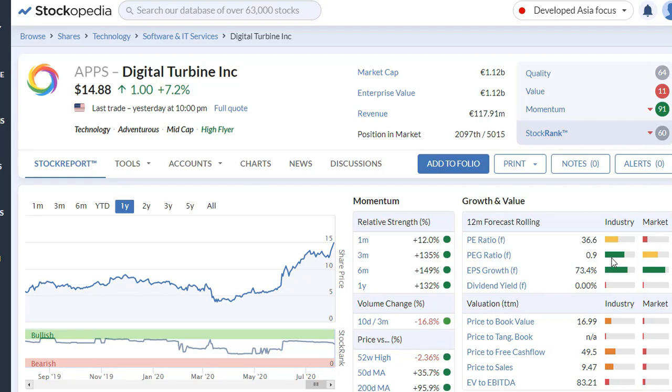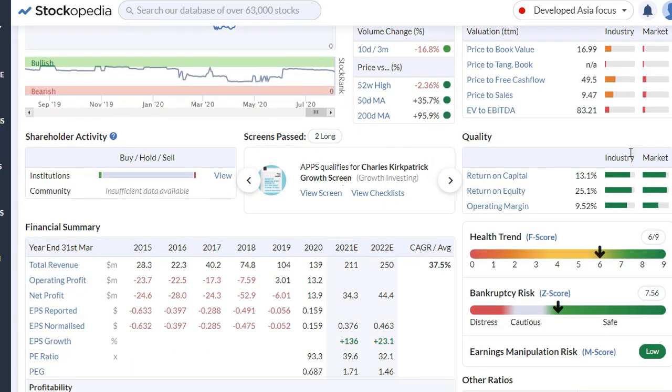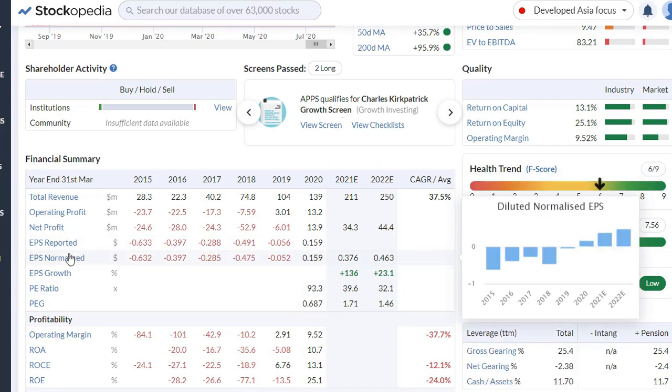The P/E ratio makes sense for a company growing 5 percent per year, but if you're looking at a company growing 50 or 100 percent per year, the current P/E doesn't make much sense — you have to divide by expected future growth. Return on capital, return on equity, and operating margin look great, with operating margins getting a bit better. Piotroski score of 6 is great, and a good Altman Z-score meaning they're quite solid on financials. They've been losing money but since 2019 and 2020 they are starting to make money and following that path well.